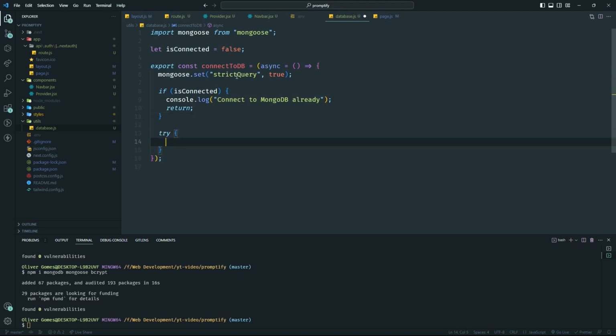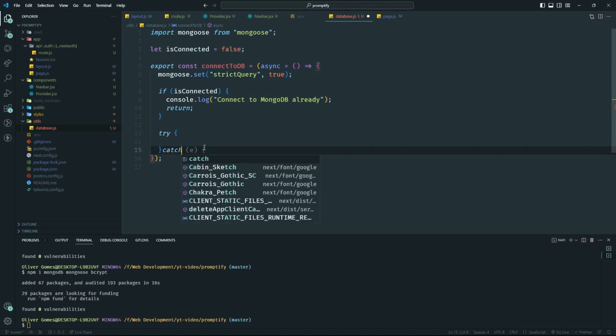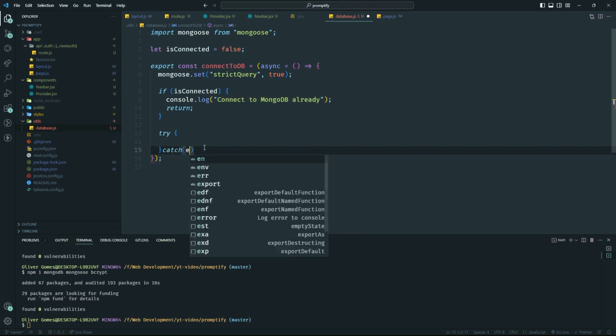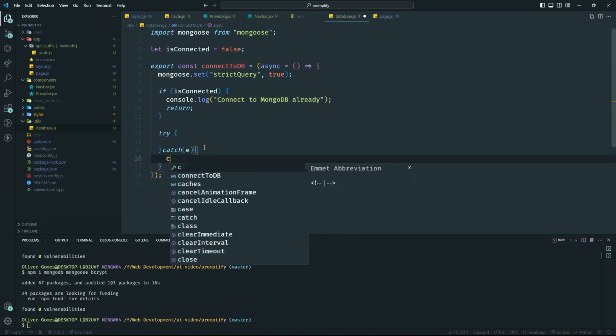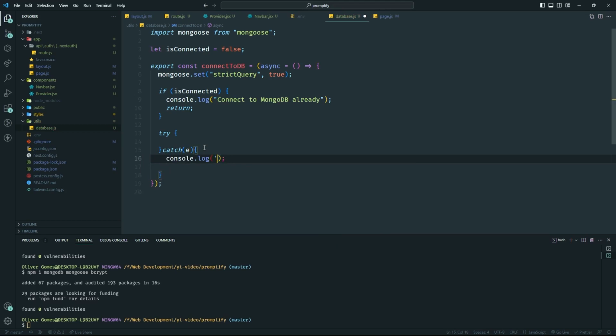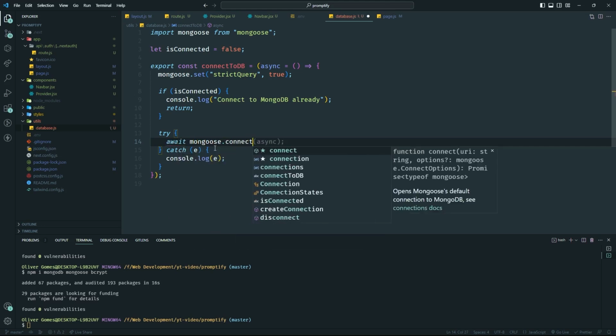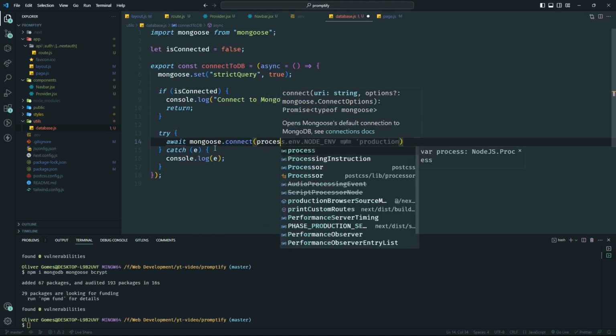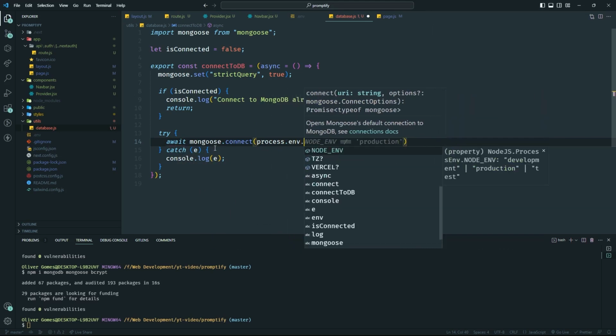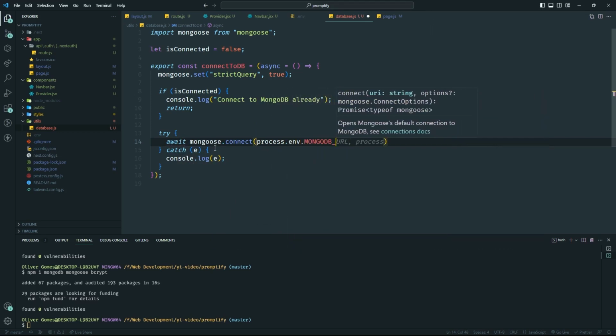After that, we're going to do the try catch handling in here. Console log error in here. And in the try catch, what we're going to do is await mongoose.connect process.env.MONGODB_URI. And we're going to do a little bit of configuration as well.